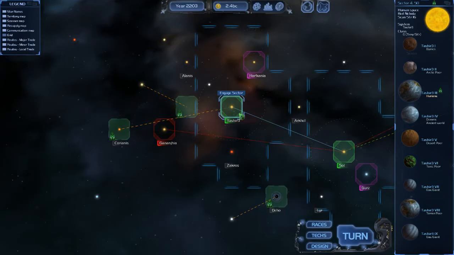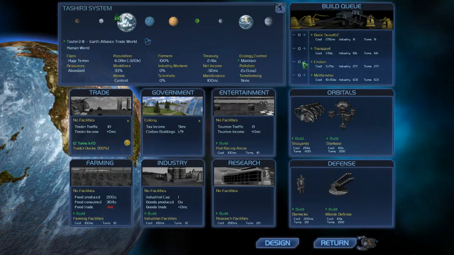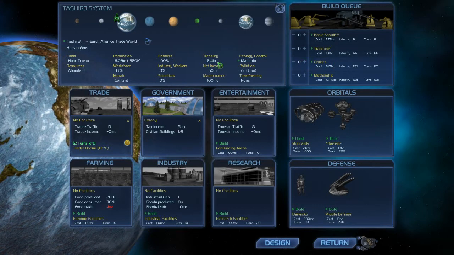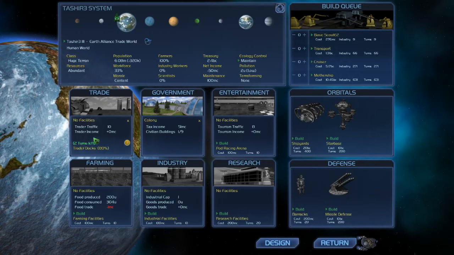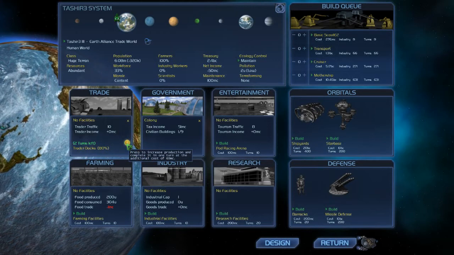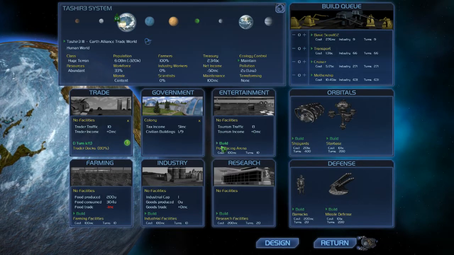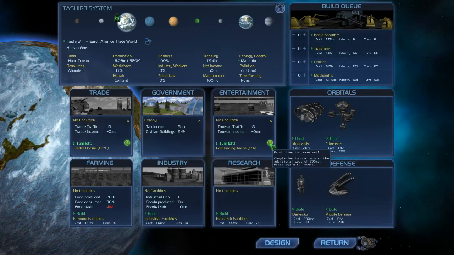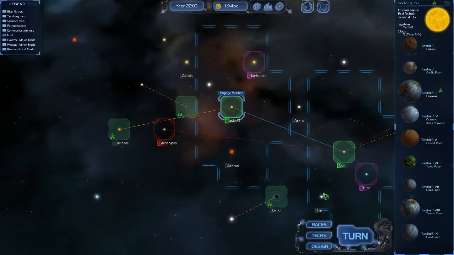Terran, Toshin 3. Oops. 3, there you go. Okay, I think it's time to start. Oh, we can't build anything because we've got no money. Got 2 turns left to get this trade. How much did that cost to buy it? 60 million credits. Sure, let's do it. And how much does this cost? Okay. It'll give us some extra tourism. So we need money.